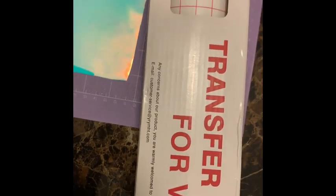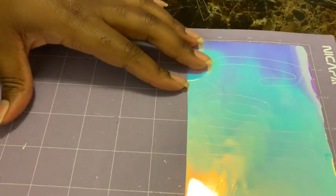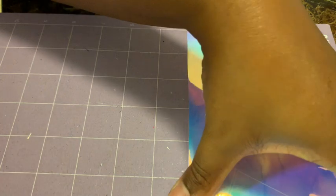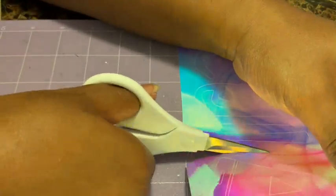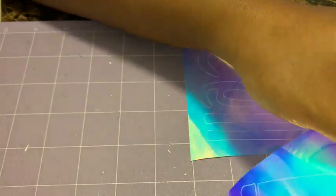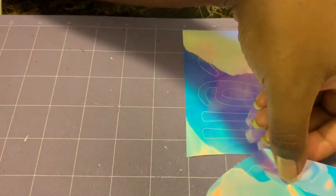All right, here's my transfer tape. I got this transfer tape from Amazon. I also got the vinyl from Amazon. Trying to think what else. Okay, so here we go. We about to get to popping. Okay, so I noticed that the phone is upside down, and I was trying to fix that and I didn't really even notice it, so I guess it's supposed to be this way.